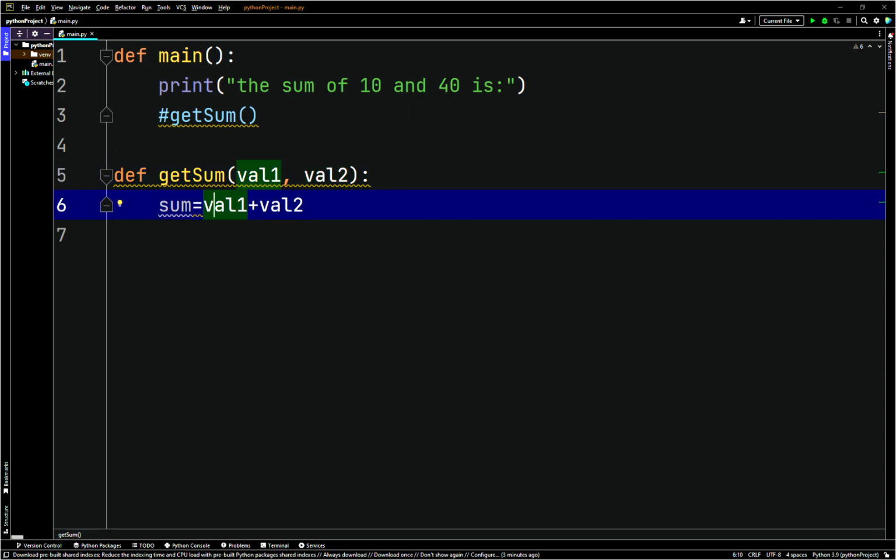So we can call val1 here, we can call val2, we can pass them into the function from another function. So here I'm saying, okay, well this variable sum points to val1 plus val2. So now we've taken the parameters, and we've stored it in this variable. In this case, we're adding them. So here we'll just print the answer. So we'll just print sum.